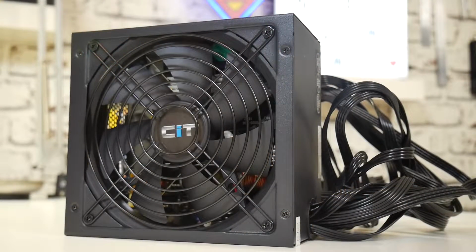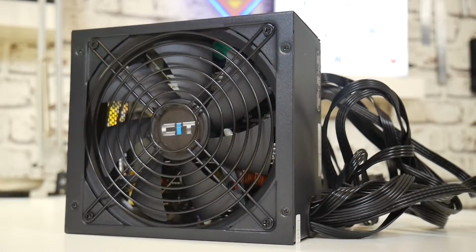Today we're going to take a look at a super budget power supply from CIT, the ATV 500 Pro. Keep watching to find out more.